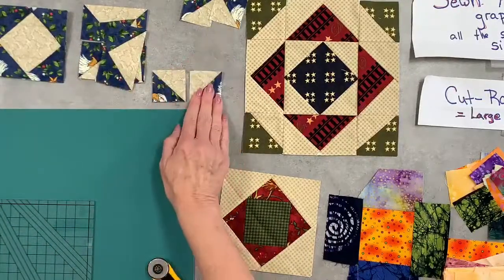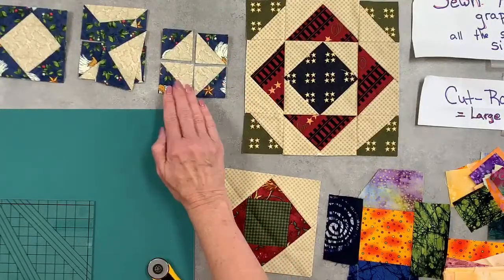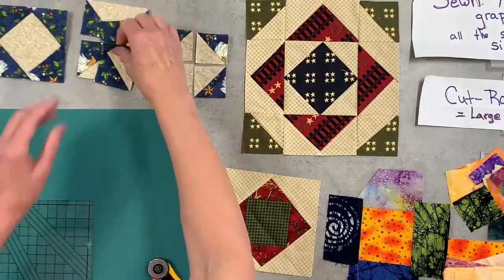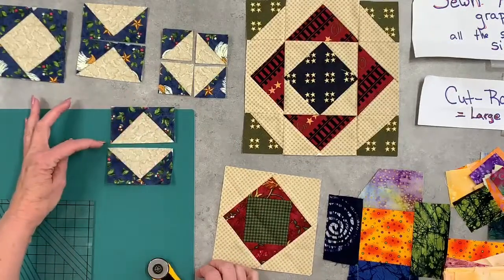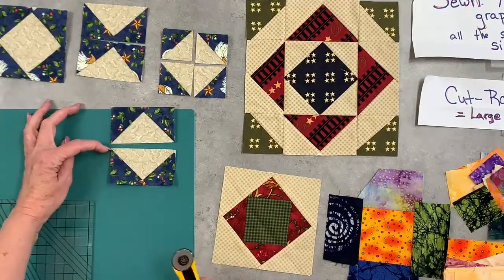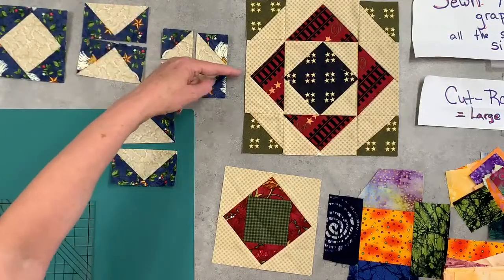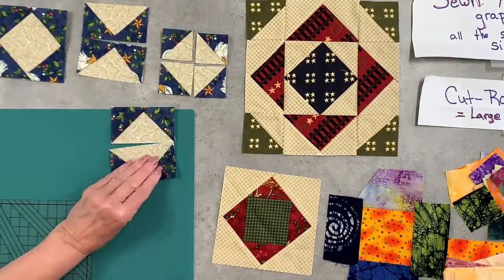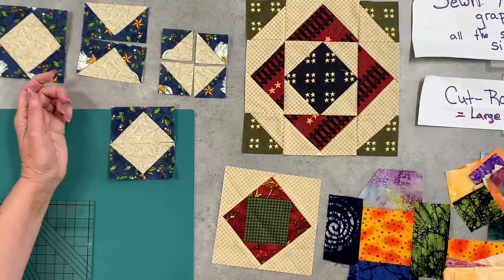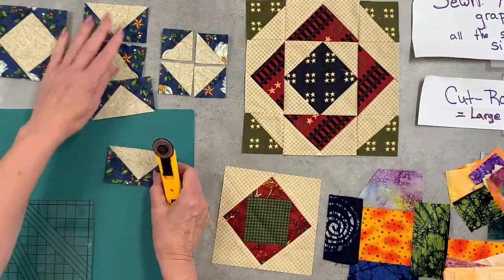So now let's do our half square triangles, option four. Since we're cutting both directions, like with our flying geese, we were only cutting one direction, so we two-stepped right there so that we could cut. But with our half square triangles, we're going to cut through both directions. So that means we need to two-step all four corners so that we can cut and cut and get our half square triangles.